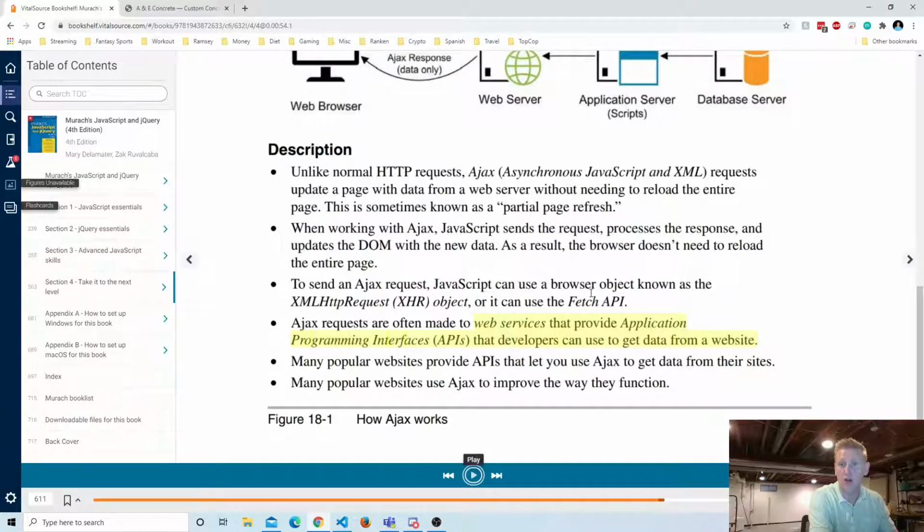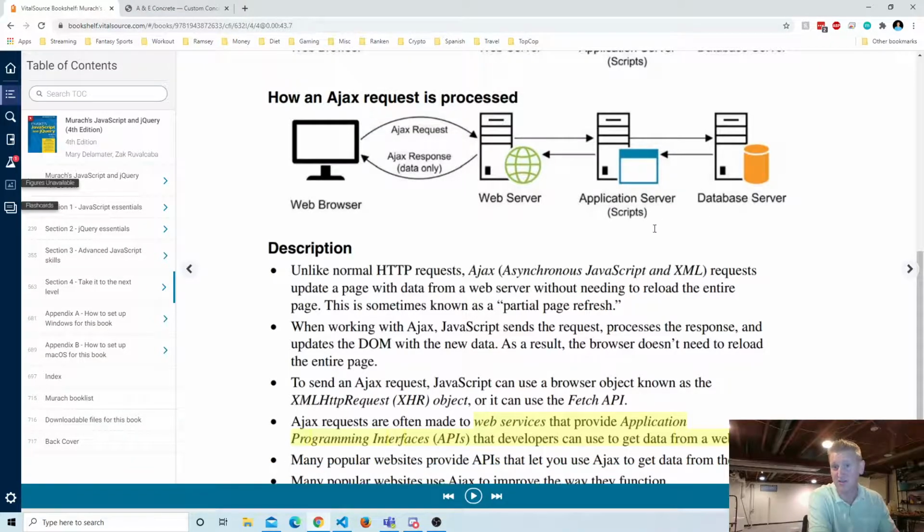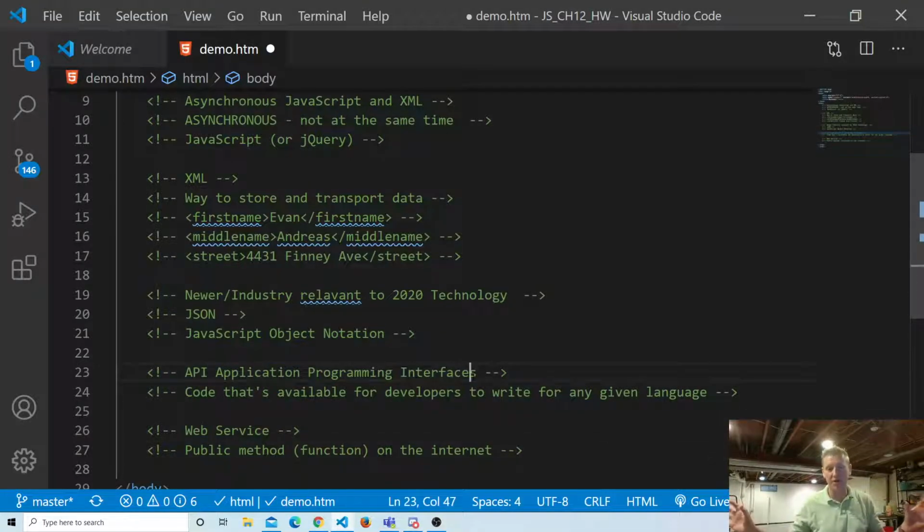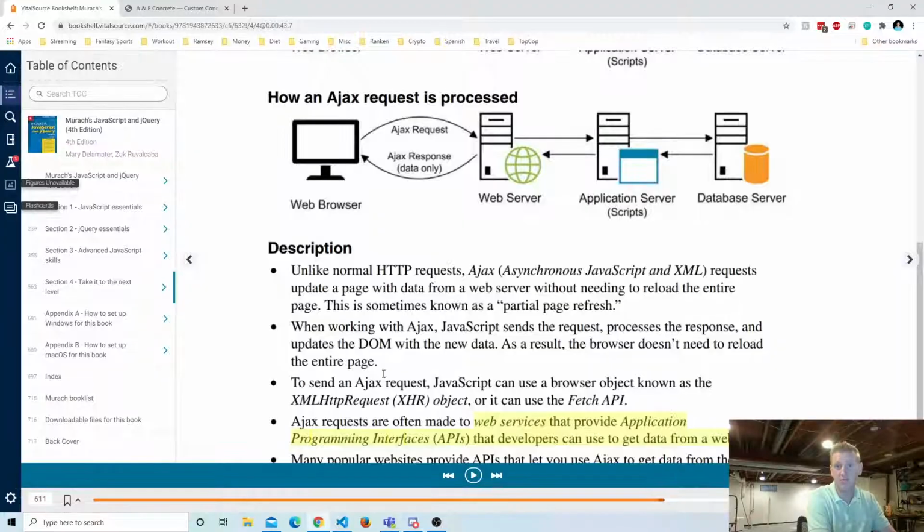This web service also exists on the application server. So if your API is your entire library of code, a web service is just an available method or function, you use those terms interchangeably, that's available for web developers to call. People who understand JavaScript can call these various web services. We can call these methods that exist on the application server. Well, then guess what? The application server can work with this web service. That web service can then query the database, get data out of the database, and send it back to the web browser.